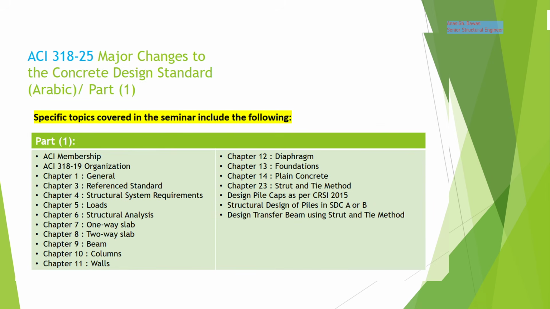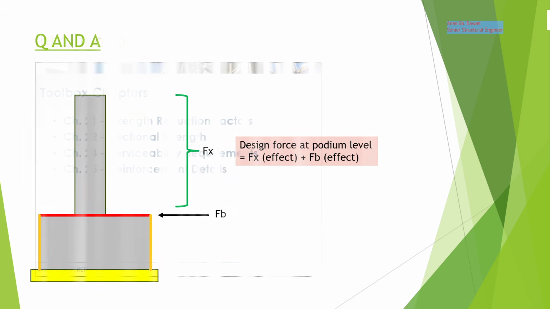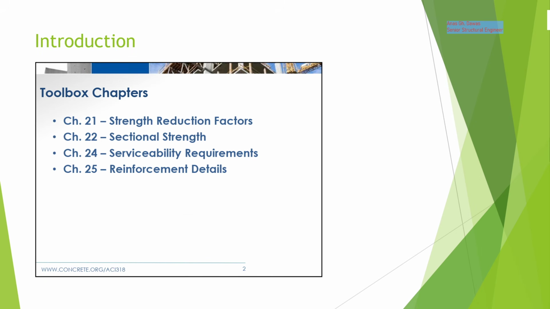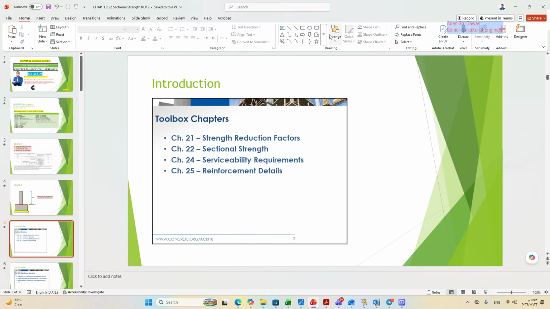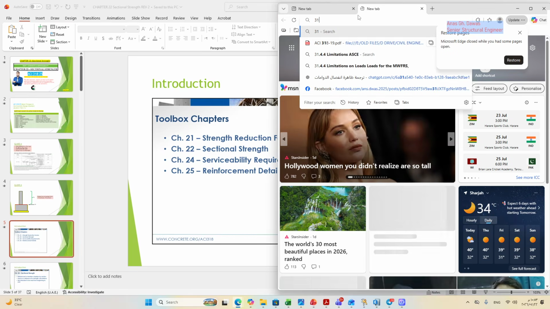Okay, let's start. This table includes the main chapters that I have discussed before in my course. Unfortunately, that course was in Arabic, but I will try in the future to make one in English. This is something related to the frame design. Okay, let's start here. First of all, let's open the code quickly.